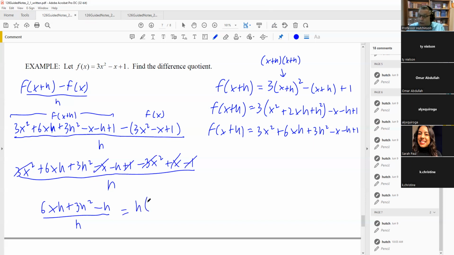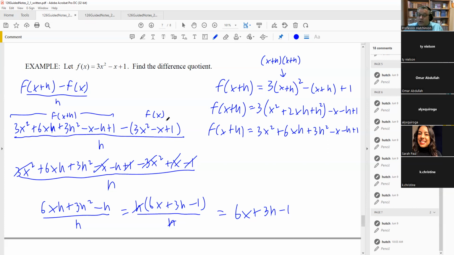That's going to happen on this problem right here, because if I factor out an h from that, I'll be able to cancel the h's out of the bottom. And I do, in fact, get an x as part of my answer here. But you should always be able to cancel out the h in the denominator. That should always happen on these problems. You should never end up with a problem where you're dividing by h. That part will never happen. You should always have the h's cancel in this case. But it's possible that you may have an x and an h in your answer, and that's perfectly fine. This answer, you would just put in as is. So it's okay to have x's and h's in your answer.